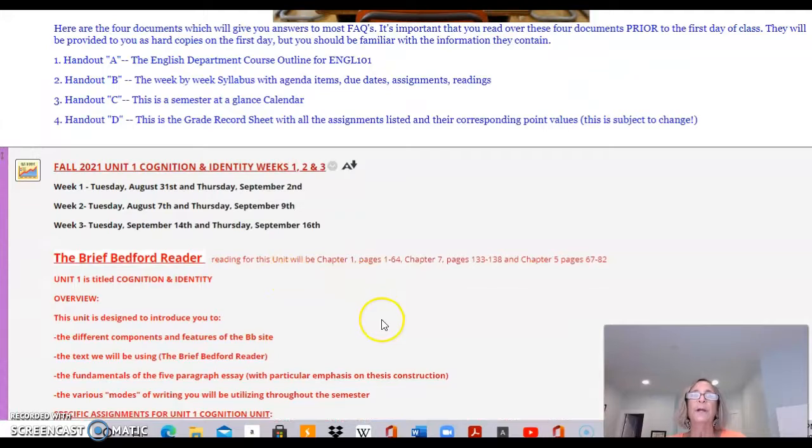Okay, the first one, as I said, is the course outline. That's really pretty much the English department template. And then handout B is the week by week syllabus. Handout C is the semester at a glance. So you can just have a calendar that shows you the major events, when the major assignments are due, when units might be beginning, the couple of days that I have chosen to be Zoom days, etc., etc.